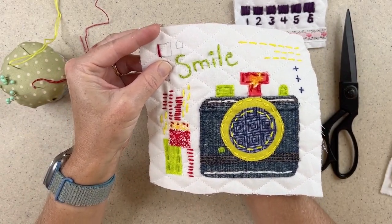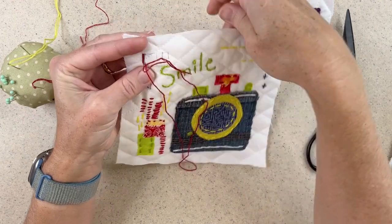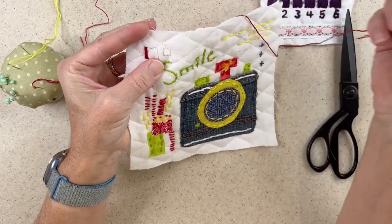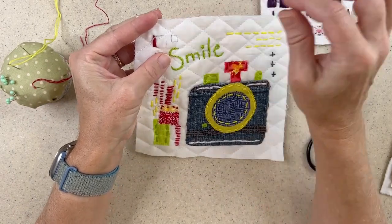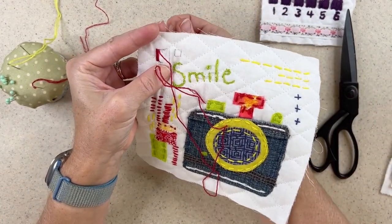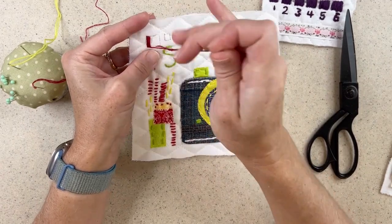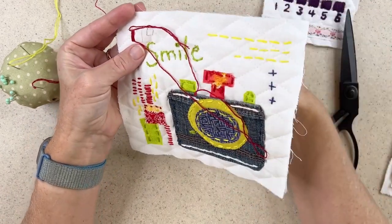I'm careful to keep my stitches very close together, going side by side. Now if I do leave too much space in between, I can always just go back in and create another stitch and fill in the spot — it doesn't have to be perfect. Obviously I'm trying to get it the exact way I want it intentionally first, but if I leave a little gap, that's okay. Now, if I don't make it exactly the shape I want, it will look a little wonky. And for this particular project, wonky is not a bad thing — I have a bunch of little wonky shapes here as well.